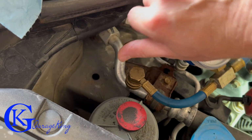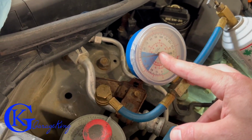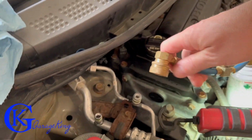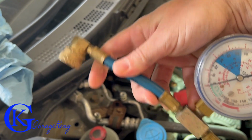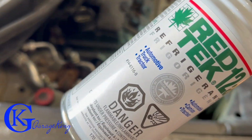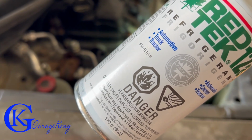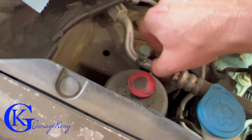Now we're going to lose a little bit, we always do, because there's just no way to get every little last bit out of the can. So there you go. You can see next to nothing, that's all that came out. So that is it, and the little bit that went to the air doesn't even matter because, like I said, this stuff is environmentally friendly. Non-ozone depleting, eco-safe. So let's put the caps back on and have a quick recap.